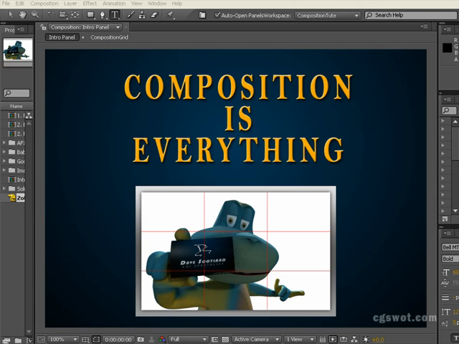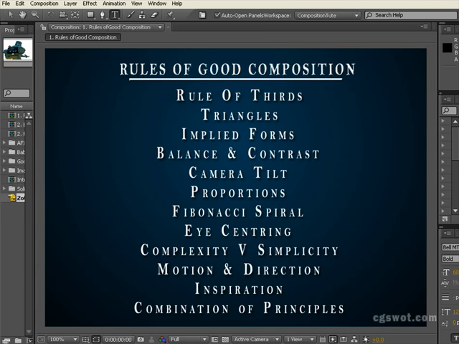So today we're going to specifically look at one area of composition that I believe is probably the most key area of composition as it relates to compositing and 3D as well. But we'll briefly have a quick look at some of the other rules that come into composition. So here's a list, and we have quite a few rules there, but this list is in no way a definitive list.